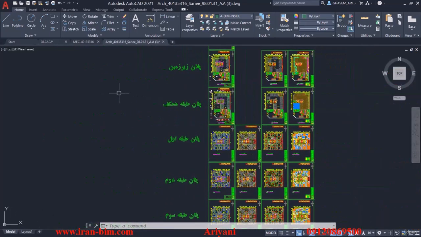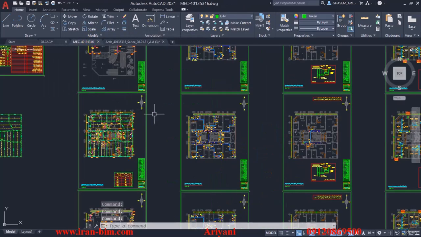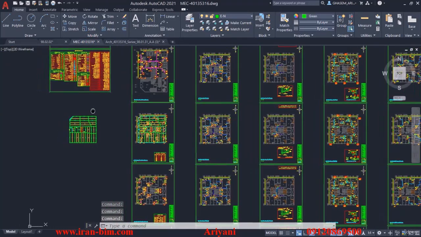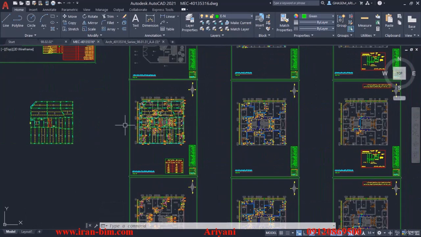So we already mentioned the technique for when you don't have the structural file in the AutoCAD file. After that, you could put it on the mechanical file and get a sort of 3D coordinates of the file and identify the critical points. We have another method of doing this in addition to the previous method, and this one can make our work much better and more professional.